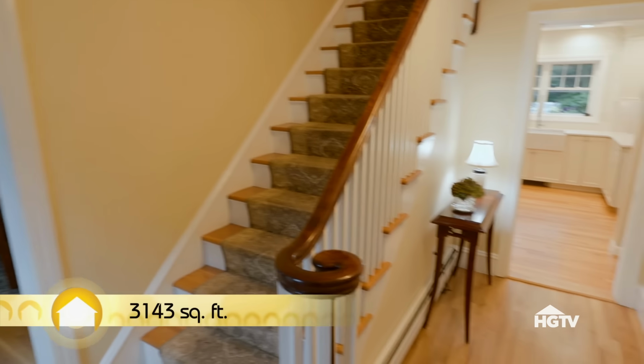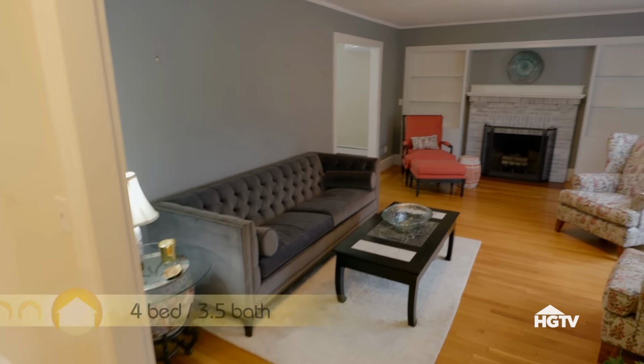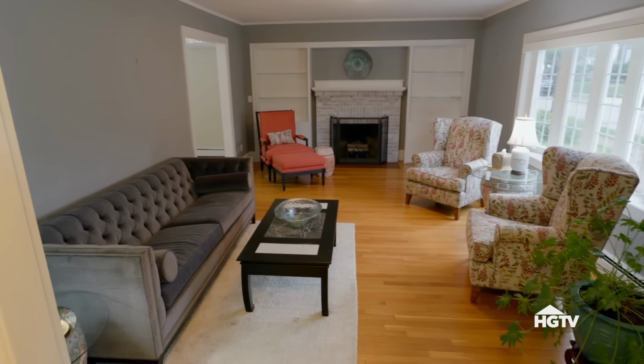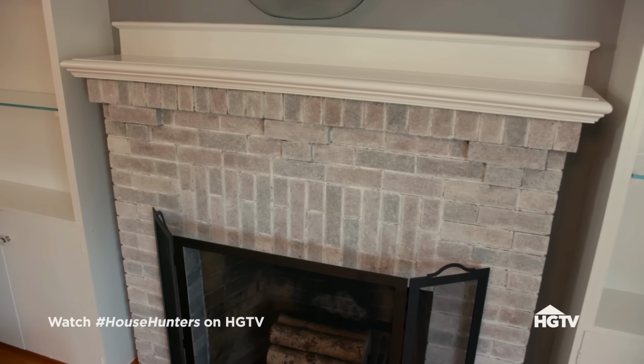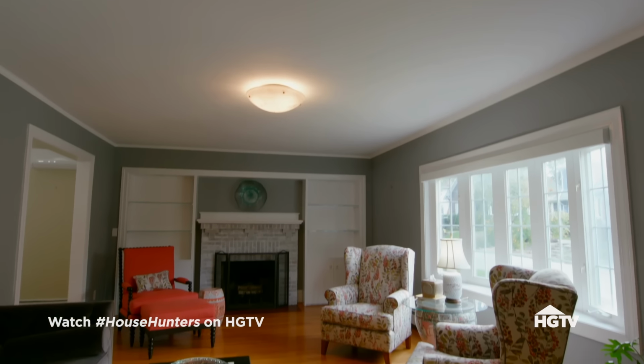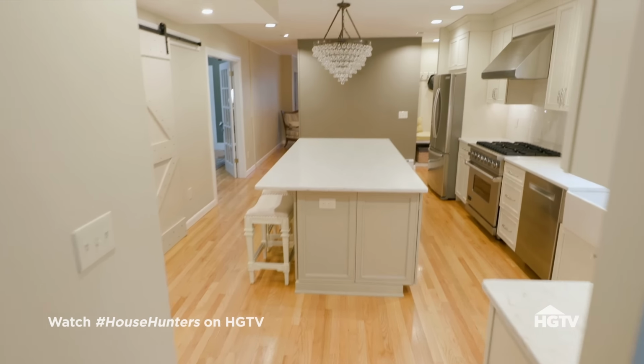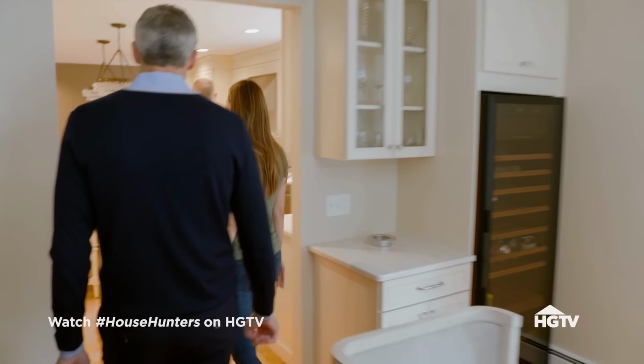Oh, wow, very nice. To the right here, you have the formal living room. Yeah, great ceiling height. Cool fireplace. I would love if they had kept it in the original brick tones. The good news is that it's not paint. It's a wash. Good. So it will come off a little bit easier. Fantastic. And you'll be able to see the brick tone. I love that there's crown molding and fantastic hardwood floors. I love that there are hardwoods in the kitchen.